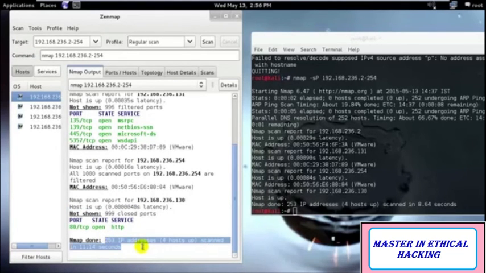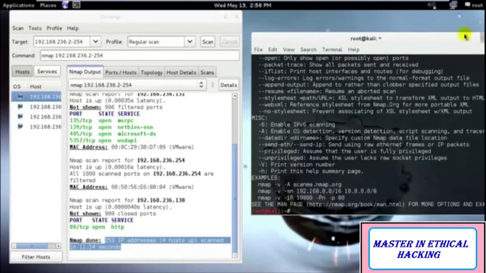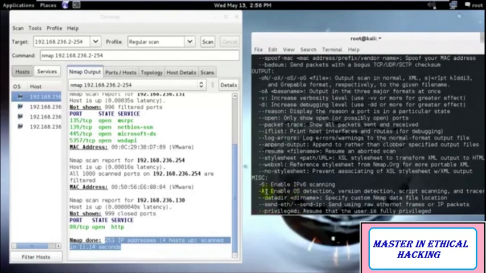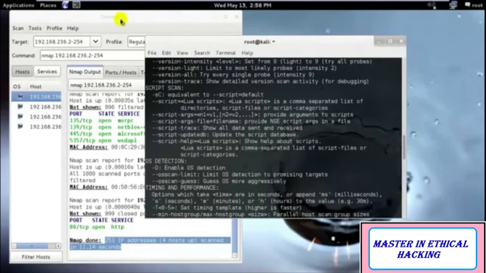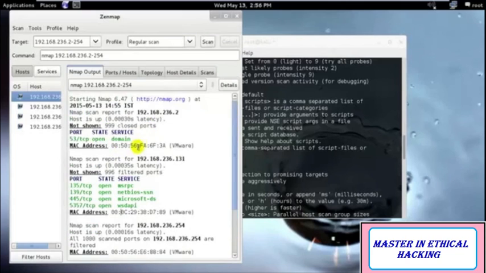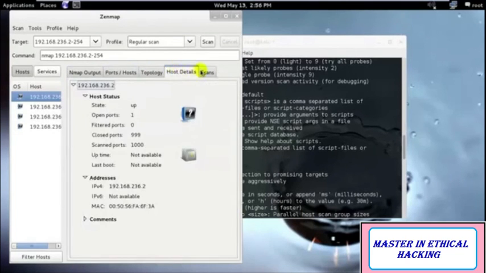So this is how you can gather information via Nmap or Zenmap. And this is not all, there are many more things, but I won't be able to show you. If you want to gather much more information, you can just type nmap and read over here all the information that you need. You will get everything from OS detection to traceroute and everything. And if you're unable to use Nmap, you can also use Zenmap anytime, which is quite easy to use.